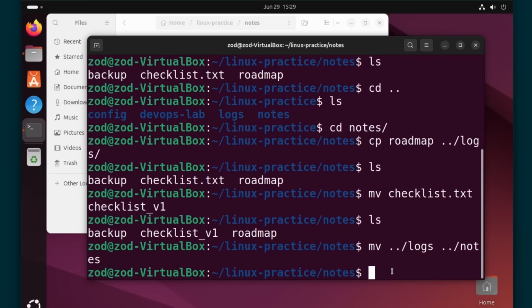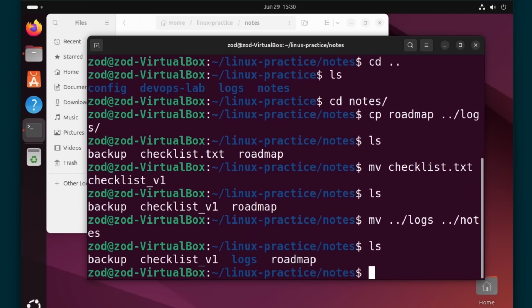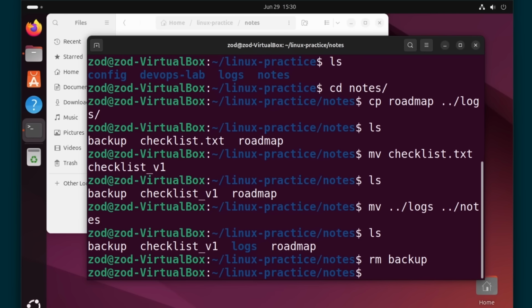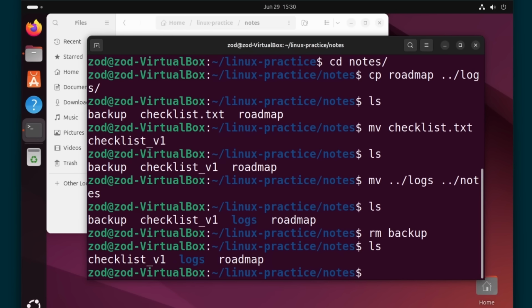It is also a dangerous one because rm deletes the file completely, permanently. Like there is no coming back, no trash bin, no recovery unless you are using any version controlling, right? So it's easy again to remove any file. For example, if I want to remove, let's say, backup file, so I'm going to go with rm and I'm going to hit backup and I'm going to hit enter and it's gone, deleted. If I go with ls, you can see there is no file that says backup. So there is no way that I can bring that file back.